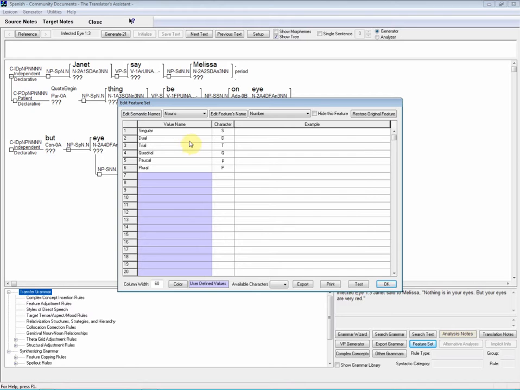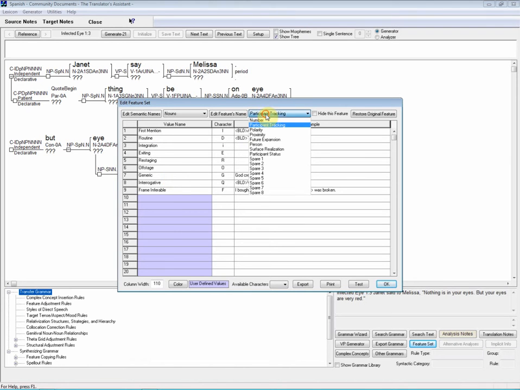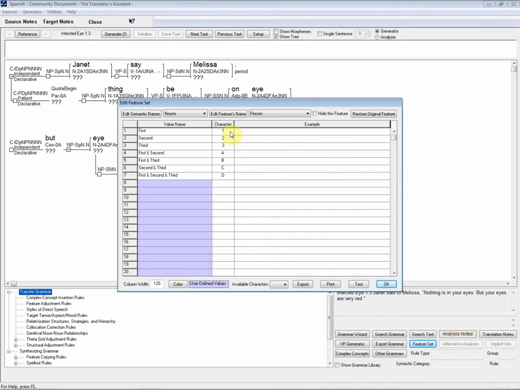Again, we looked at this in the paper, but nouns you mark for number, and notice the range of values there that are possible. Participant tracking is extremely important in our way of doing things. This allows us to do some fairly nice things in our translation capabilities with different types of reference. Makes the output text very natural, and it's something that you should really deal with in your language description. And person, these different first and second, first and third are ways of dealing with exclusivity.